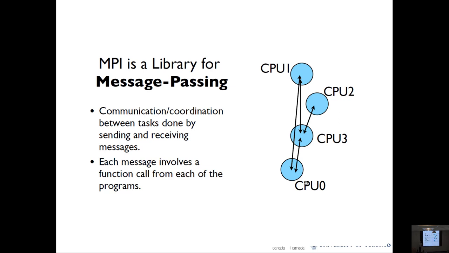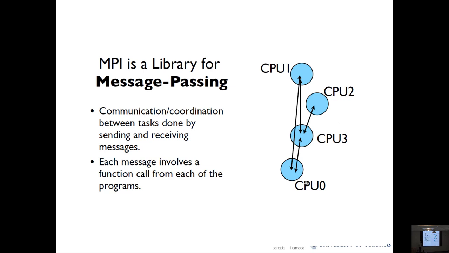Unlike in OpenMP, where you launch the original program and then it would thread, but you would always start from the same fork, this one actually literally launches two copies. So when you go into top, you'll see my code and my code. You'll see them both running if you launched them with two tasks. And what MPI does is it keeps them in check and allows them to talk back and forth.